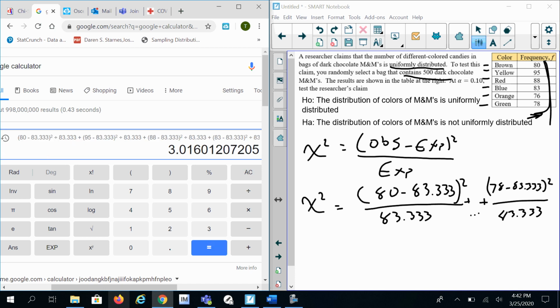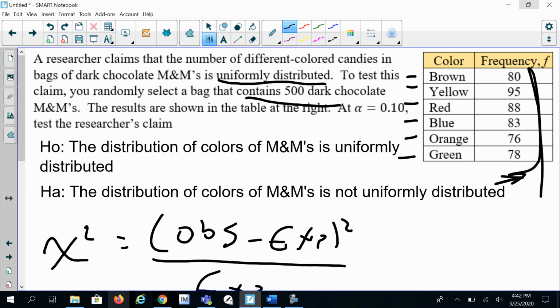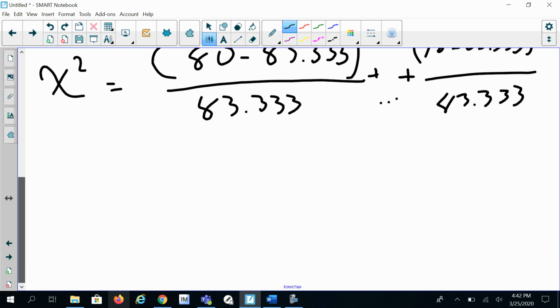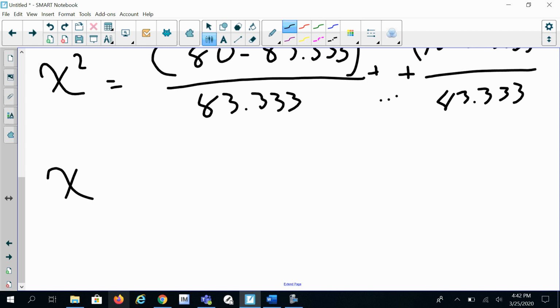3.016. There you go. So that is our chi-square value, and all of the tedious math is done. So you're going to need to make sure you're really careful typing that in. However you choose to type it in, I would not use your phone. The phone is going to mess up order of operations beyond all doubt. So just 3.016. The Google calculator works great. Okay, it's a pretty good calculator considering what it actually is, just on Google. So chi-square is equal to 3.016.